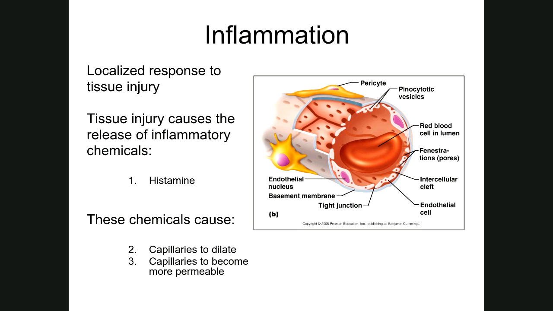Another reason that the swelling actually is important is a lot of times when you have tissue damage, you have a toxin or a poison that also gets injected. So if you think about a snake bite from a poisonous snake, or a spider bite from a venomous spider, you have swelling associated with those things, and one of the things that the increased fluid in the area does is it helps to dilute the toxin so that the toxin doesn't have the same effects on you as it otherwise would.